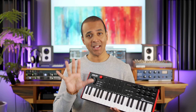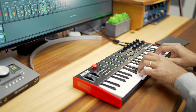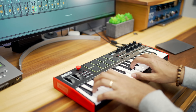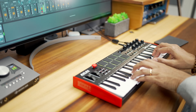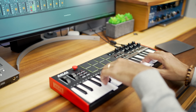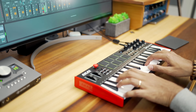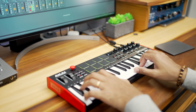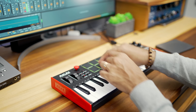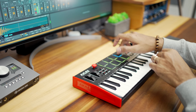Let's talk about the key and pad feel. This is a mini keyboard so you've got mini keys, but the added length means you've now got 37 keys instead of the 25 typically found on most mini keyboards. It's a few more keys than the M-Audio Oxygen Pro Mini, priced at $119 versus $169 for the MPK Mini Plus. I'm a pianist and this gives me the right number of keys to make playing feel good and not restrictive. The keys feel the same as other Akai mini keyboards — not as good as Arturia's Mini Lab but good enough. The pads are excellent; these are my favorite pads of all mini controllers. Stiffness, spacing — everything is just right.